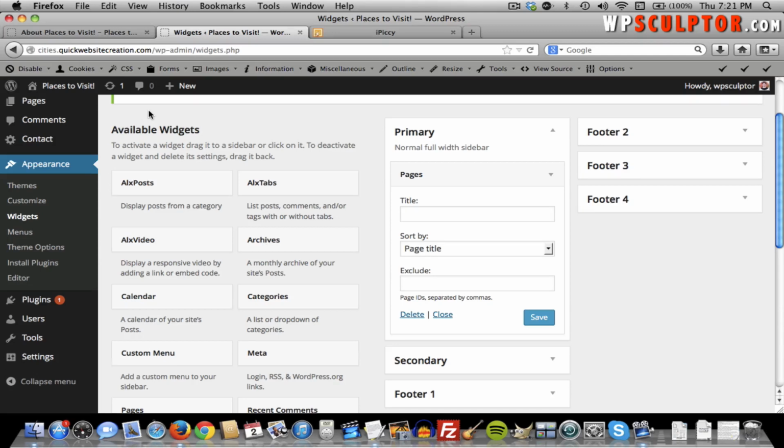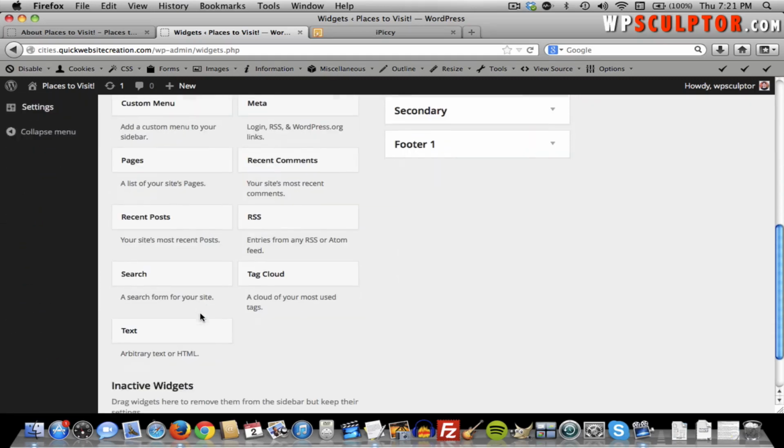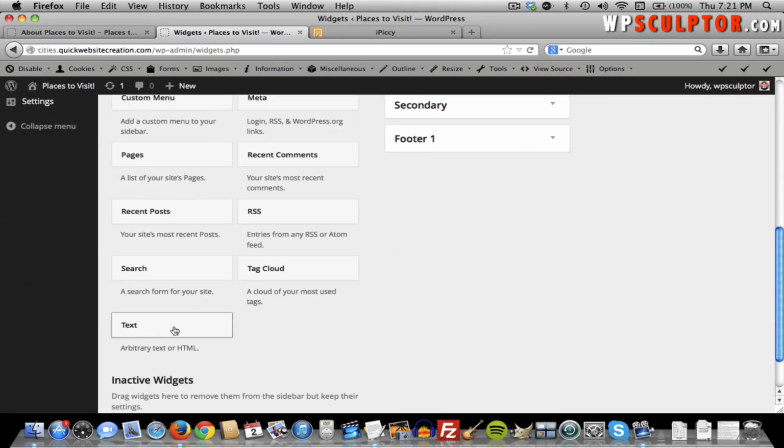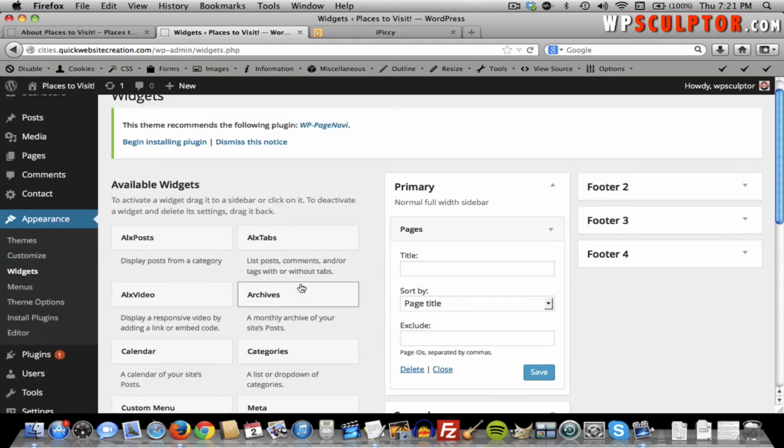Now I want to add text and an image to my sidebar, and one way you could do that is by using what's called a text widget. And you would actually have to drag that in, and then you would have to actually type out your HTML code or get your HTML code another way. But a really cool plugin that I like to use that will take care of that for me and actually allow me to use the visual editor within my widget areas is a plugin called Black Studio TinyMCE.